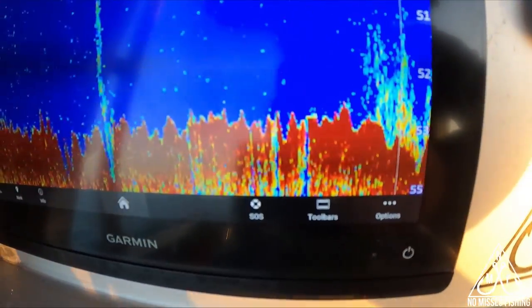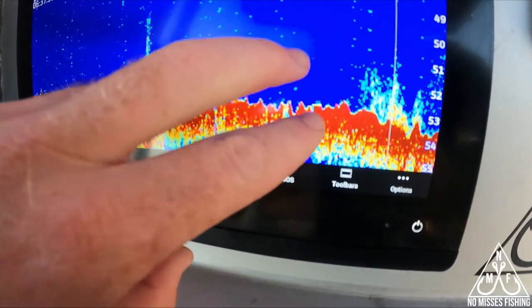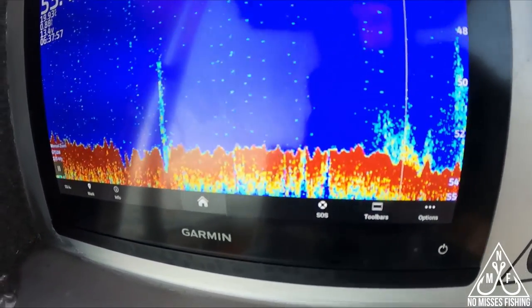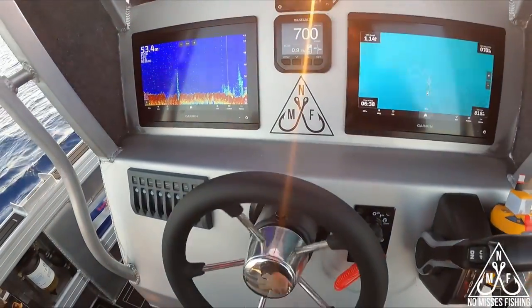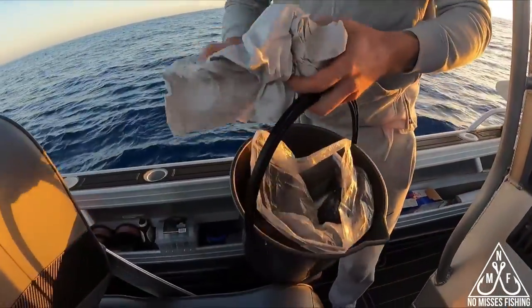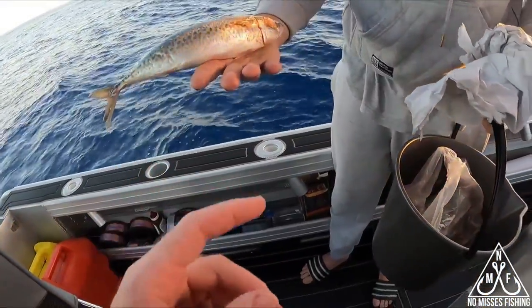So I'm gonna find out what it is. I'll put a drop down and I'll film it for you. Fingers crossed, we might have our first little nanny show of the trip. There's more there behind it too. Good show of bait. So I'm gonna put a drift together. Put a drop down. Frankie's just grabbing some fresh bait out. We've got some nice slimies we're gonna cut up, probably flesh them, and then use the frame as well. So we'll rig that up and get a drop down.